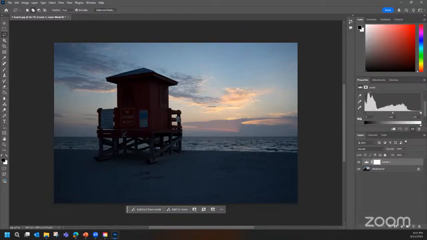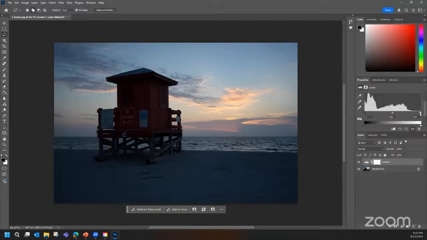This is called a histogram, which shows you where all the darks are in the image, where all the midtones are, and where all the brights are. And by adjusting these sliders underneath, these little triangles underneath, we can affect how the image looks.